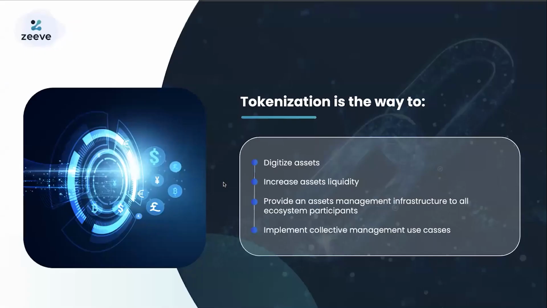So tokenization, of course, makes it very easy. It increases the liquidity, because once you tokenize an asset, it can be transacted. So apart from trust and transparency, blockchain networks being global in nature, anyone can participate and buy or sell these tokens. So of course, it increases liquidity because it gets more participation from more users. And since these tokens, like fungible tokens, are divisible, of course, you can take a fraction of a token also.